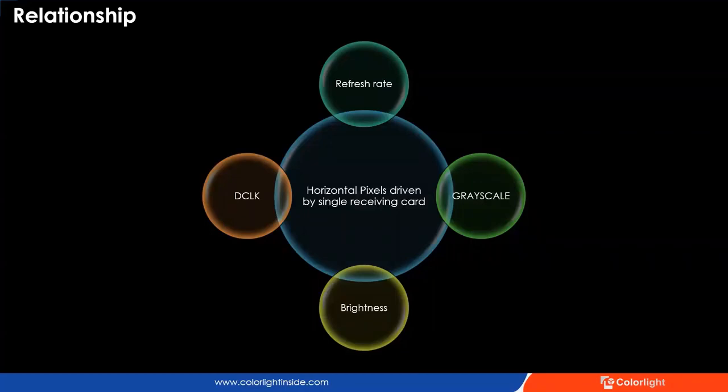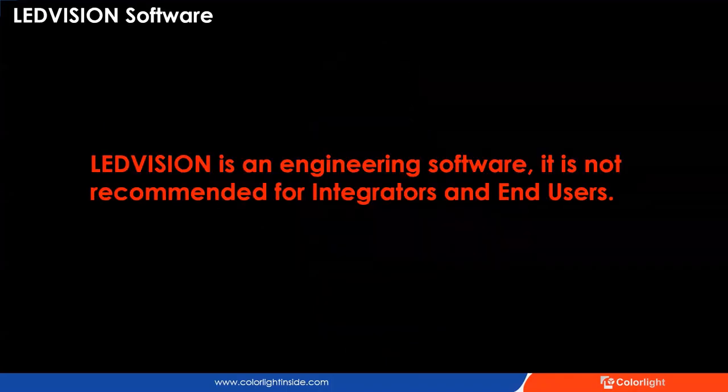This might sound a little bit convoluted, but adjusting an LED screen's performance is essentially finding the balance between these parameters. So understanding these parameters would also greatly help engineers with troubleshooting in the field. If you play with these parameters in LEDVISION software sometime, you will notice this is not that hard actually. Next, we will get into LEDVISION and look at where these parameters are in the software.